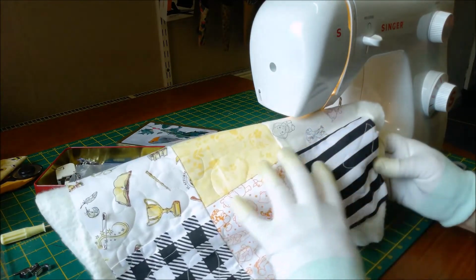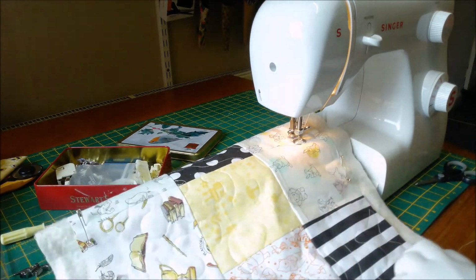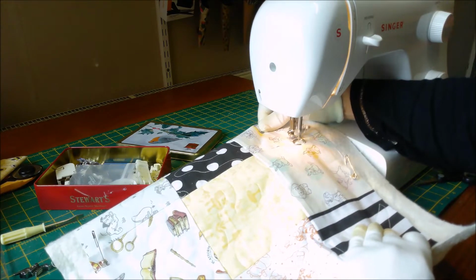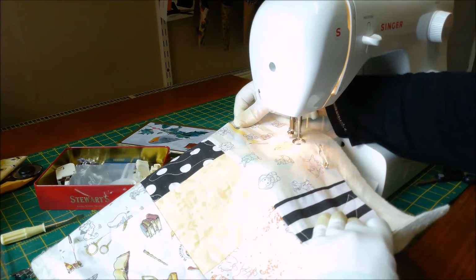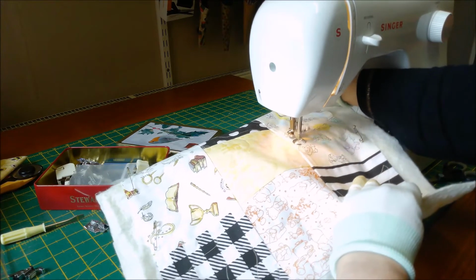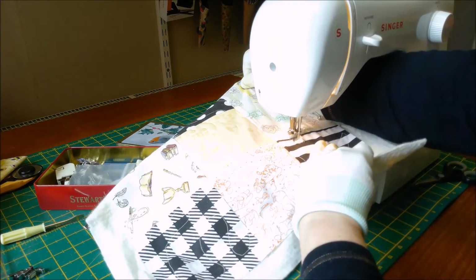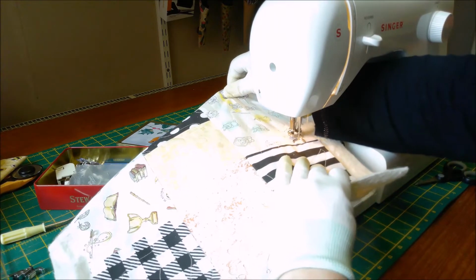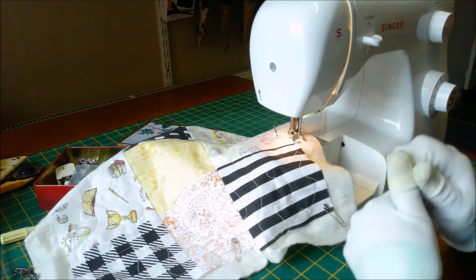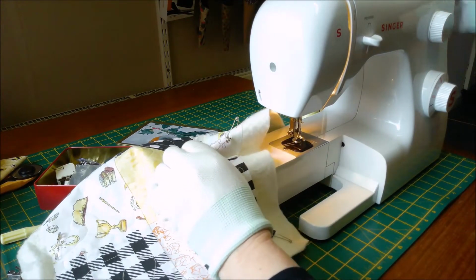So I've started here, worked my way round there, so if I come here and then I'm finished. So it's just a small project and all these little bits of practicing help. Then we'll have a look at the back. And then we finished by coming straight off the work. No need to go in and cut and pull up. We've done that in the wadding. So then all I have to do then is just cut the cotton.